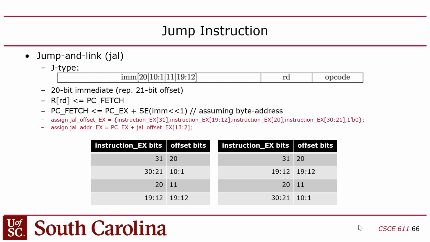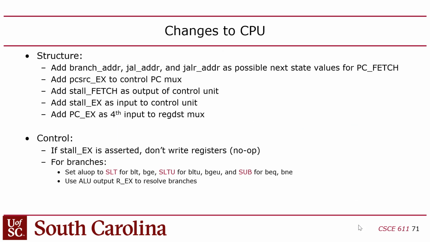So in the J-type, this is the J-type instruction that JAL uses. There is a register RD, and you can put it in, but if you don't put it in, it uses 1. In MIPS, I don't know if you guys remember, 31 was the default link register, but in RISC-V they changed it to 1. Again, I don't know why, but it causes confusion if you know both instruction sets. I just didn't put it in. I don't know why I didn't put it in.